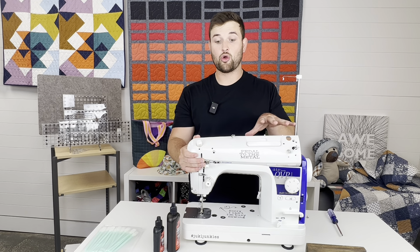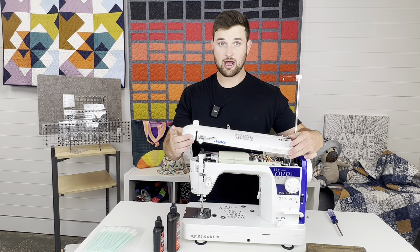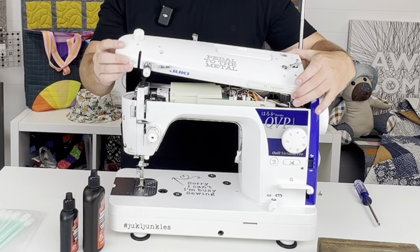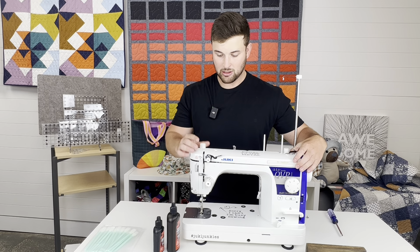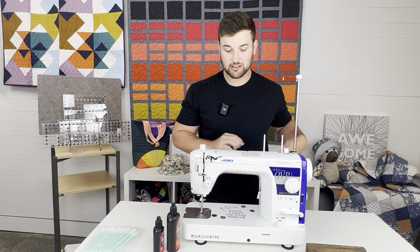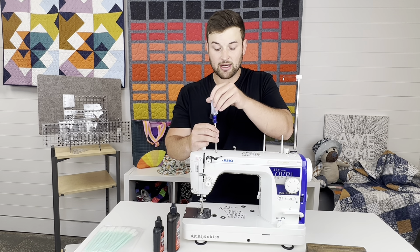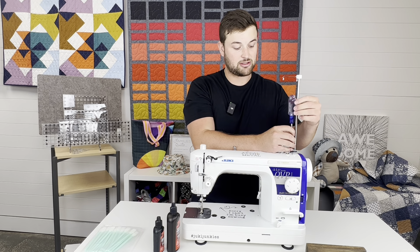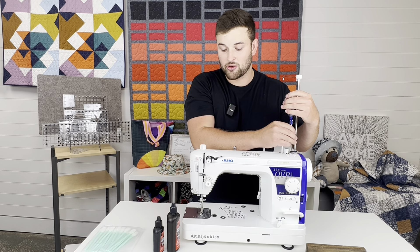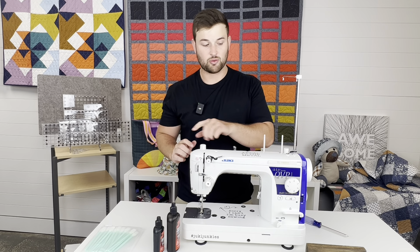Now that we've gone over where the oil goes on these top four holes, I'm going to throw the cover back on. Remember, this is for demonstration purposes — I don't want you guys doing this because it's not easy and if you mess up your machine it won't be pretty. I didn't drop any oil on this machine today because it looked like it had plenty. You can always check by shining a light through these holes and looking at the oil wicks — if they're gray or yellowish and look shiny they have oil and you're good to go. Every three to four months, one to two drops on all four holes up here — that's it.